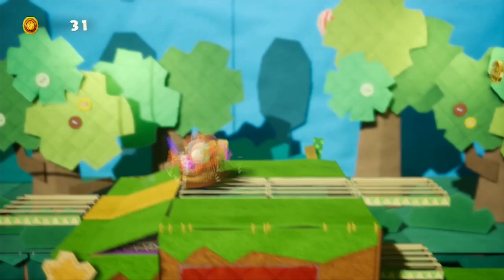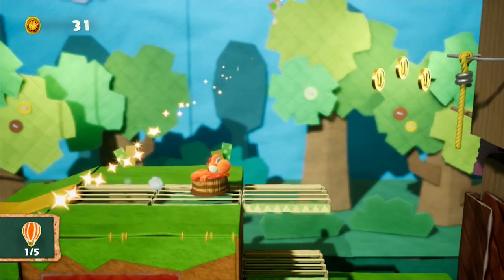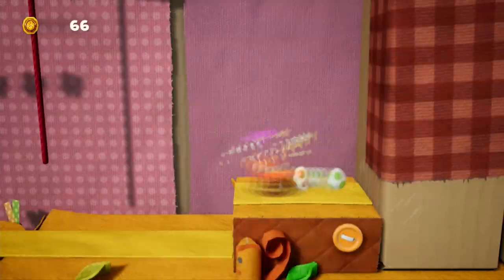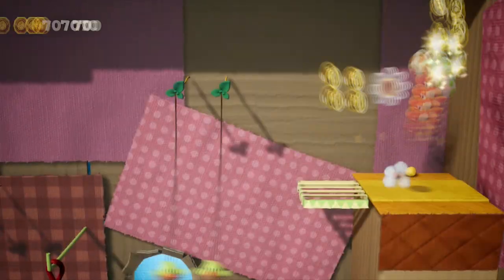And this mission isn't so bad, because you're sort of limited as to where the hot air balloons can be. You know they're going to be either outside or at a push through one of these quote-unquote windows in the wood, or quote-unquote wood for that matter.